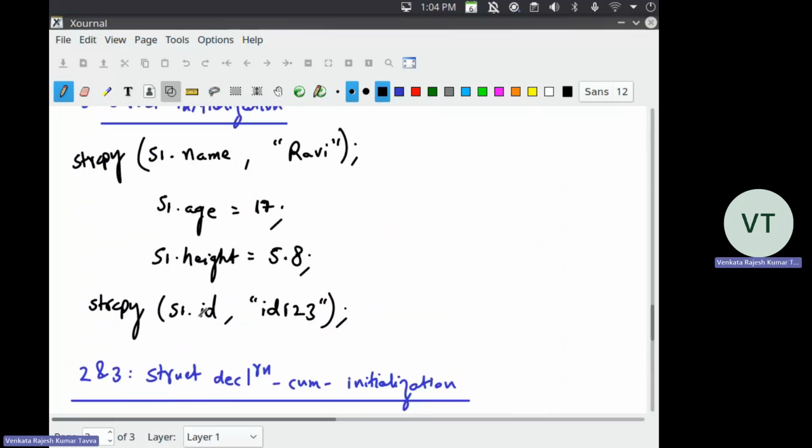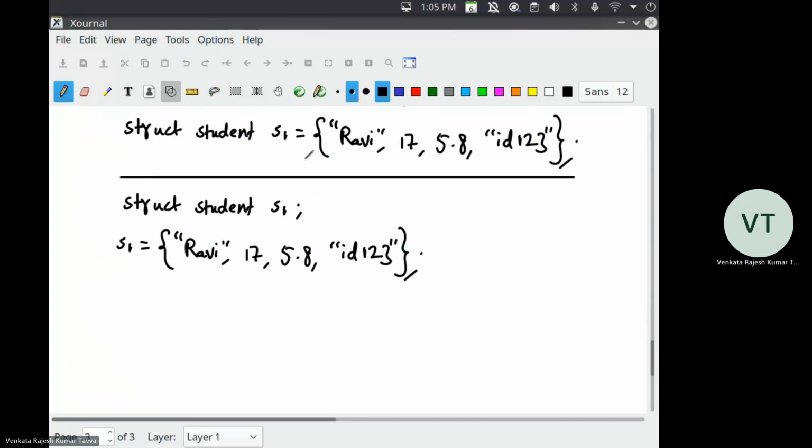Here we initialized one member at a time. This is fine. This is separate from declaration. S1 was declared earlier. I am initializing it here, but I am initializing one member at a time. That will work. But if I try to give it as an array like this, it will not work if you give it as 2 steps. So this won't work. All right. This is very similar to arrays. Okay.